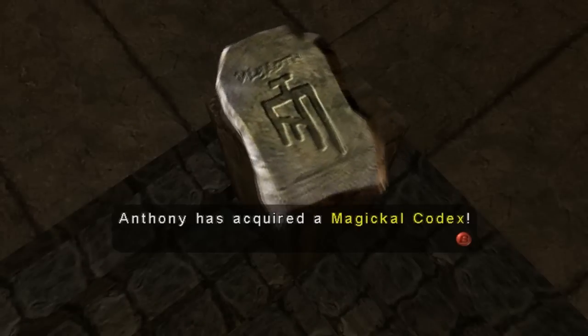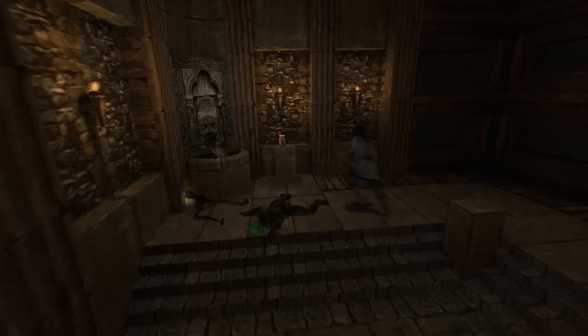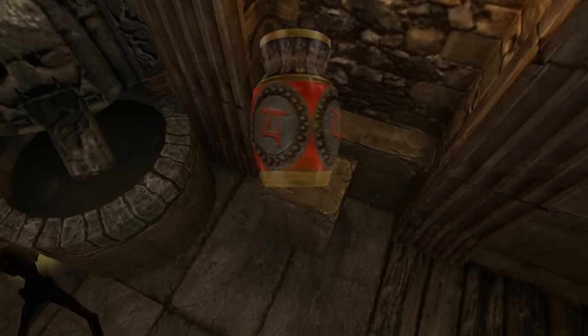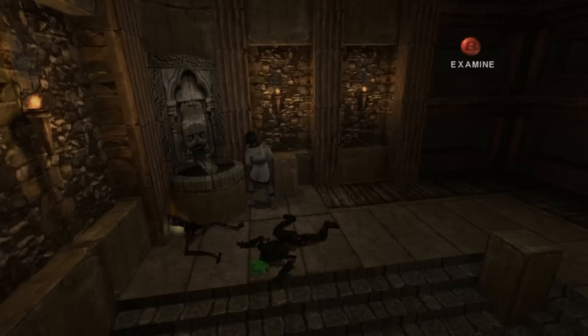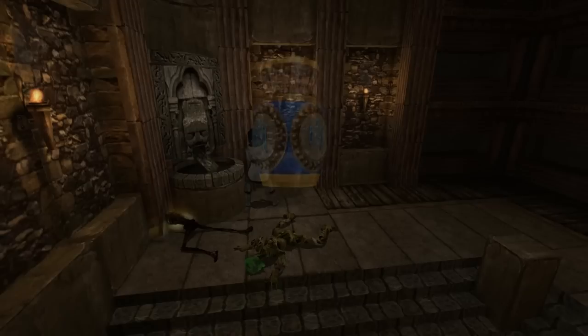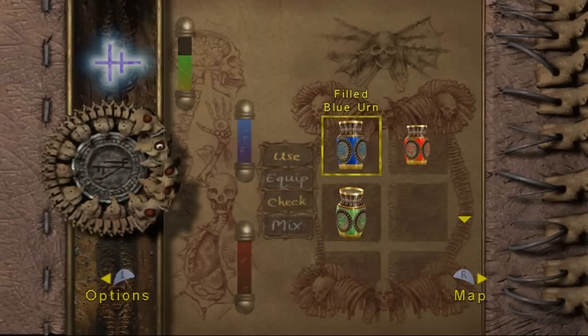There we go. We've gathered Ulioth. So we now know what Ulioth is. We've also gathered a red urn. It's filled, to try and, I guess, give you a bit of a clue what you have to do here. So what we're going to be doing, of course, is pissing into the fountain. Ah, much better. There we go, we've got some nasty old water, and it's filled.